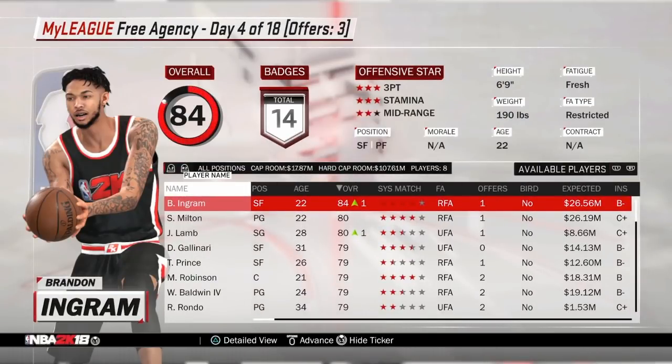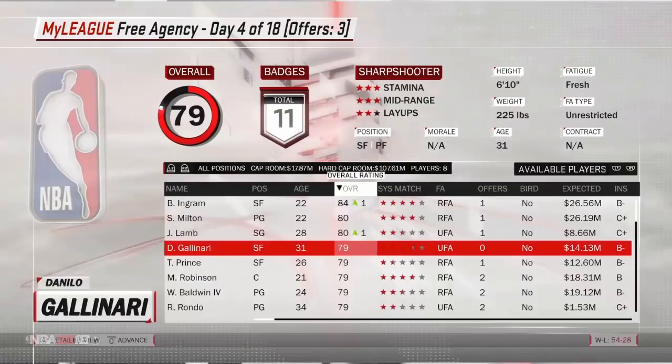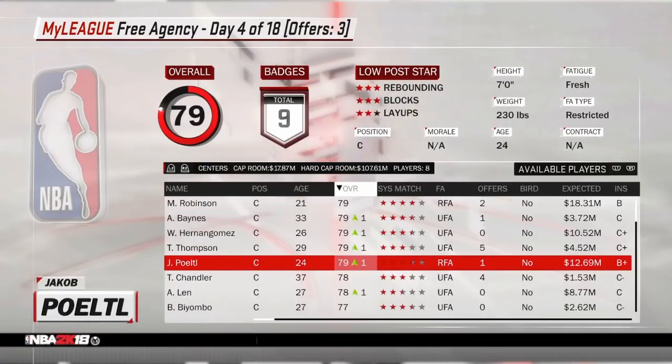So, I mean, what can I do? Not much at all. So, I struck out on literally everybody I was going to get. So, I'm going to have to go with... I have money too. That's the funny part. Jeremy Lamb, Taurean Prince, although he's not a power forward.